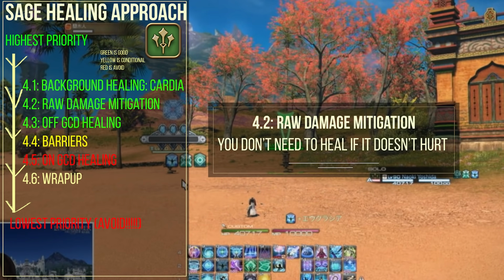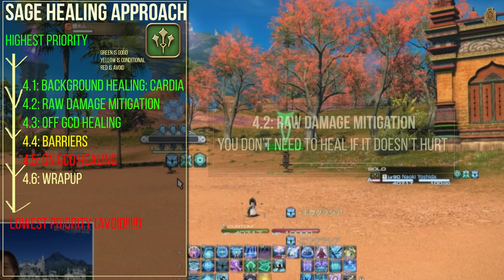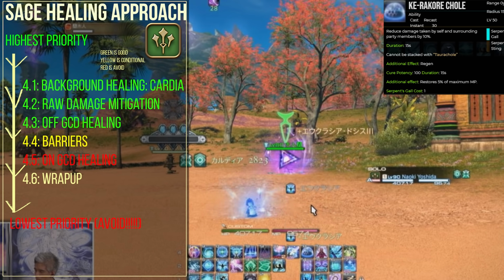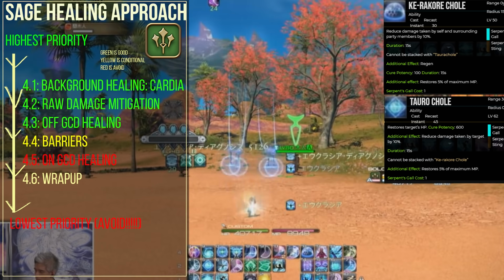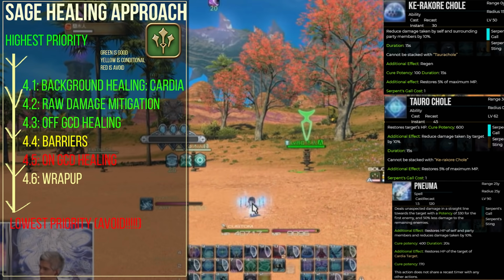Mitigation is second up, and this is something you should always be thinking about as a Sage or a Scholar, proactively, about your current engagement and your toolbox. We have 3 abilities to provide 10% mitigation. Kerachole, which is going to be a barrier plus regen heal tick. Taurochole, which is going to be a 10% damage reduction and burst heal. And Pneuma, which is a massive party-wide damage spike and mitigation heal.